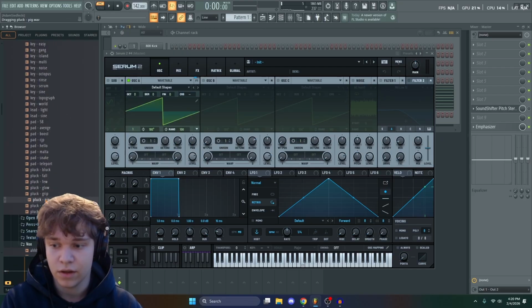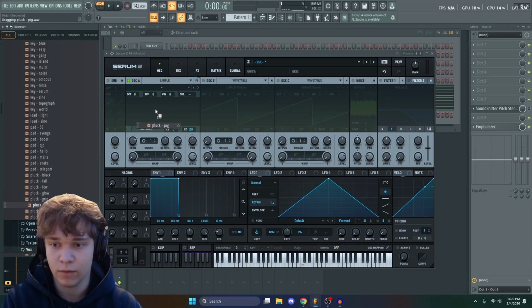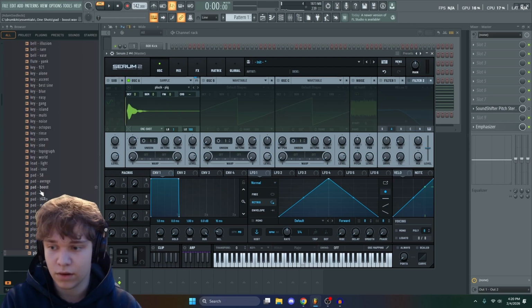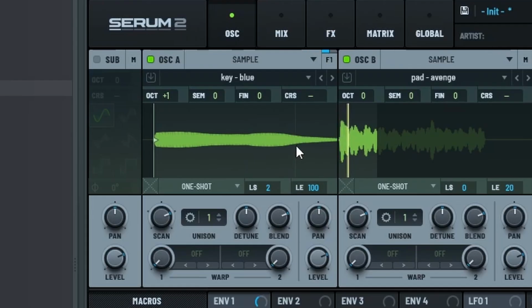That sounds pretty good. So what I'm gonna do is put wavetable, switch this to sample, and then once I do that, I can drag in other one-shots. I'm also going to make sure that the starting time is good on that. And then I'm going to find one more, maybe a pad this time. Yeah, that sounds good. Or normalize it. I'm actually going to change that first sound.